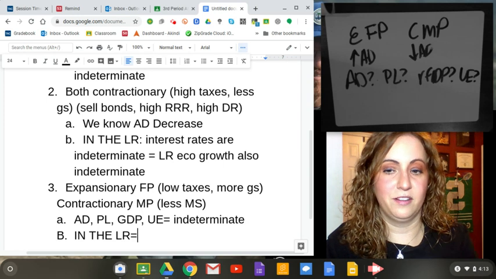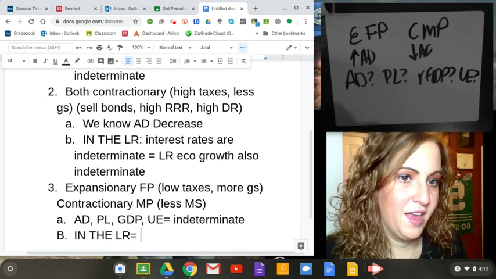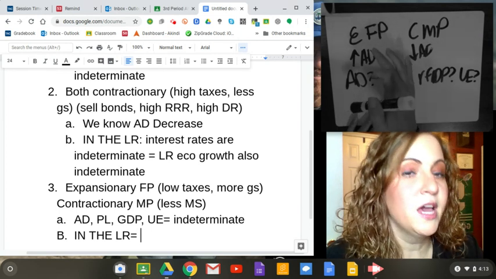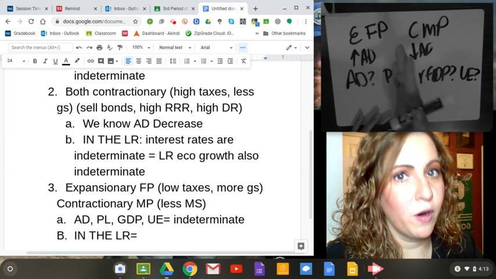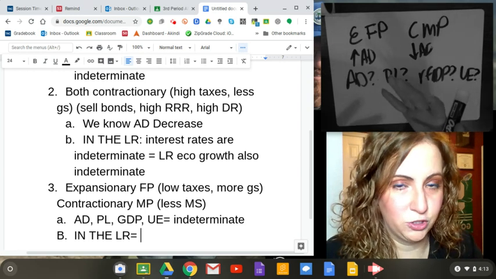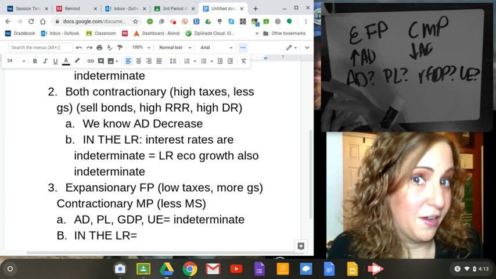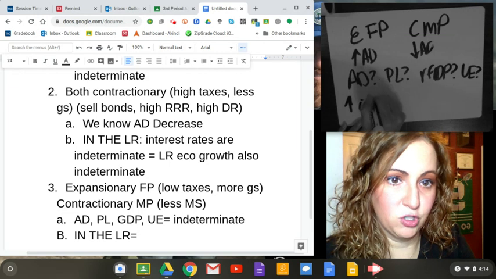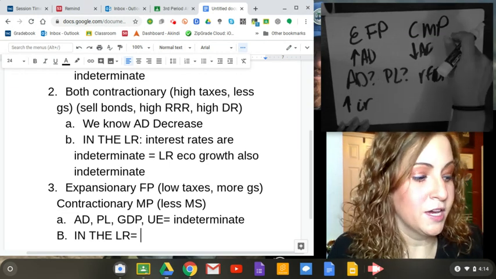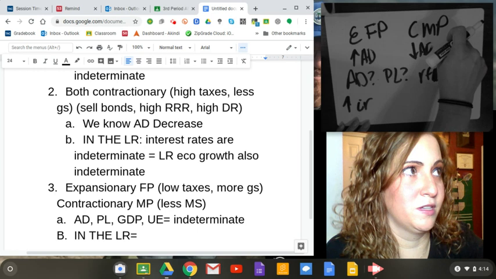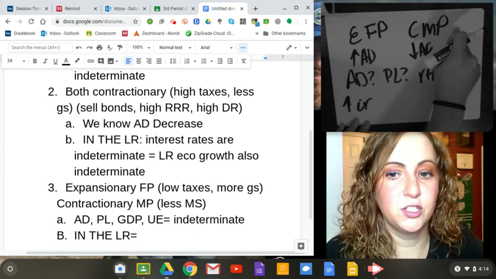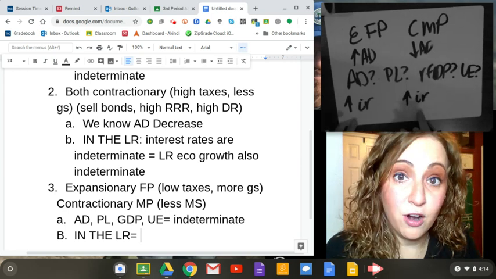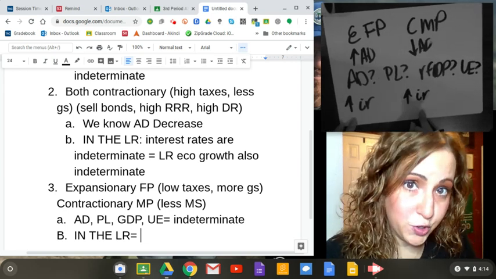In the LR, let's talk about it in the long run now. All right. Hopefully you remember by now, because it's been beaten into your head like 1,000 times, expansionary fiscal policy causes crowding out, which is deficit spending and higher interest rates, the combination of the fact that deficit spending leads to higher interest rates. So expansionary fiscal policy raises the interest rate with crowding out. Contractionary monetary policy, the whole purpose of contractionary monetary policy is to raise the interest rate by having less money supply. Interest rates are higher on both. They match now. Now they're agreeing with each other.